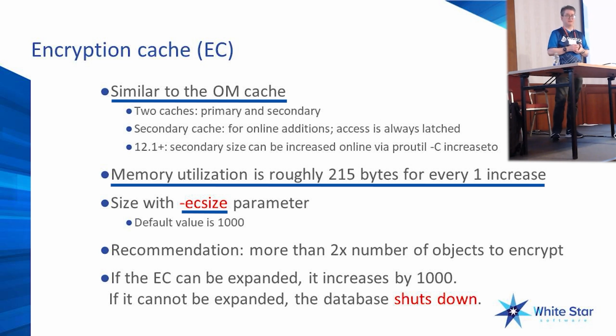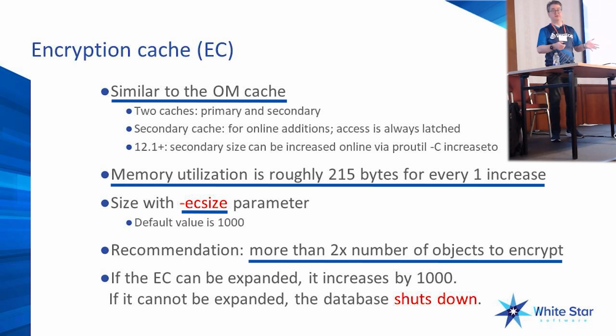So my recommendation is calculate how many objects you want to encrypt. That is objects or areas. That's what I mean in this context by objects. Double that and make it a bit more. Because if you have policies for all of your objects and then you decide someday you need to rekey all your objects, well, that's creating that many new policies. Every time you change a key or you change a cipher, you're creating a new policy.